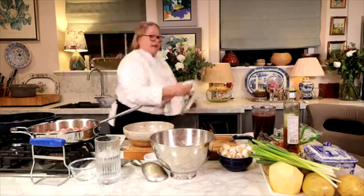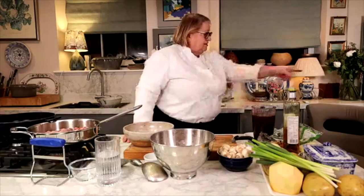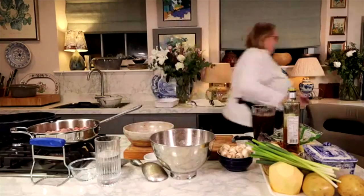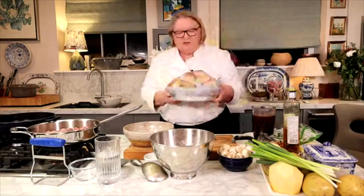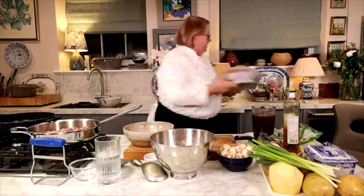I've had such a busy week this week. I've been doing this American show, which I'm doing occasionally now, which is great fun. I had to make about 100 scones. These are the scones that are just left. Yeah, look at these. I had to make so many. They're delicious. I love them. My son can take them home. The children will enjoy them. And I've got lots of Cornish cream to put on top.